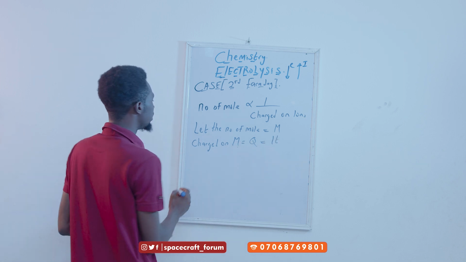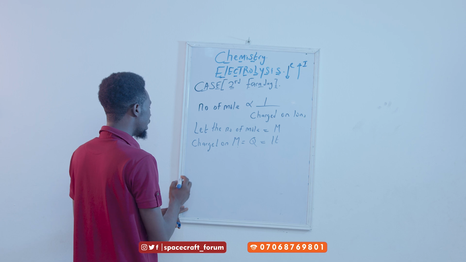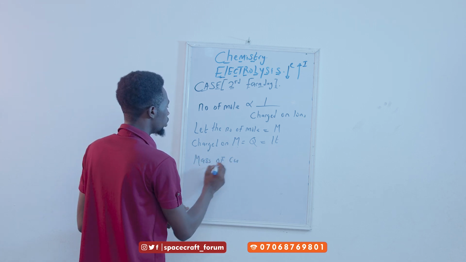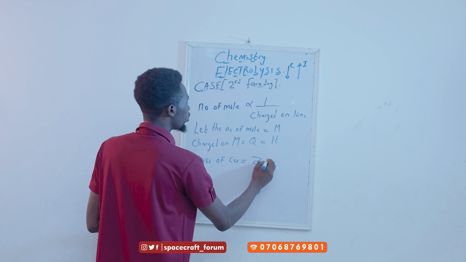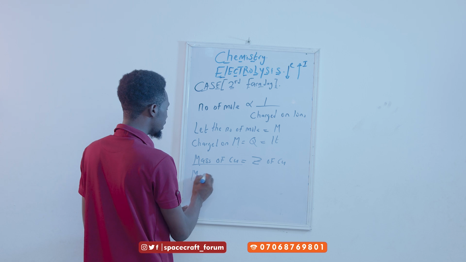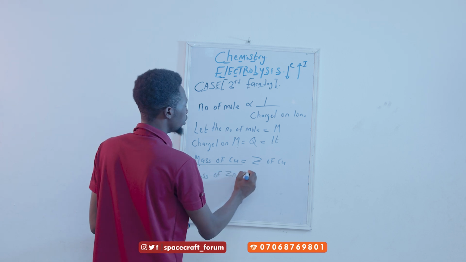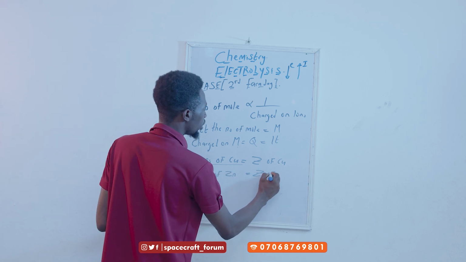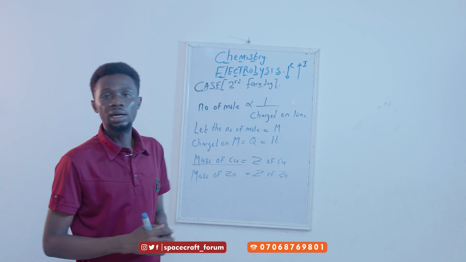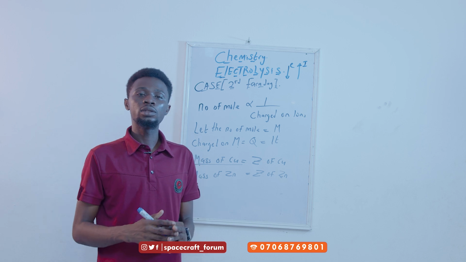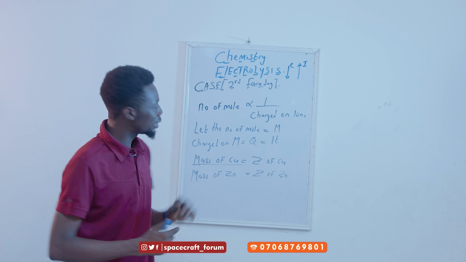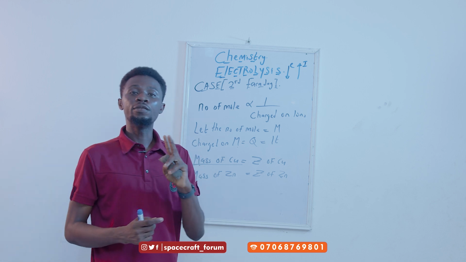Now, from this statement above, we can say that the mass of one element, let's say the mass of copper, is equal to electrochemical equivalent of copper, all over mass of another element, let's say zinc, mass of zinc is equal to electrochemical equivalent of zinc. So the difference between the first Faraday law and second Faraday law of electrolysis is that the first Faraday law of electrolysis involves one element, while second Faraday law of electrolysis involves 2 elements.